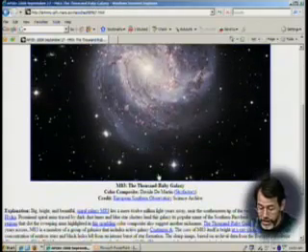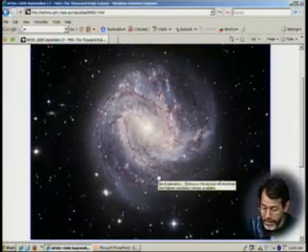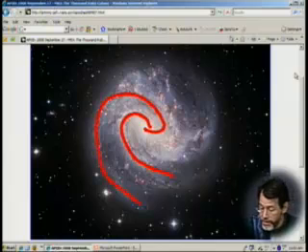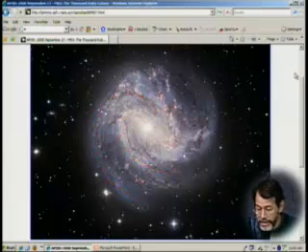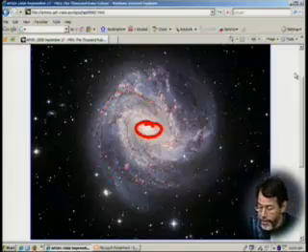Okay, here's a relatively nearby spiral galaxy. So we'll be talking about spiral galaxies later in the course. Here you see clear spiral structure. This would probably be an SC galaxy. Lots of star-forming regions, mostly in red. Lots of dark dust regions. Central part that probably has a massive black hole in it.